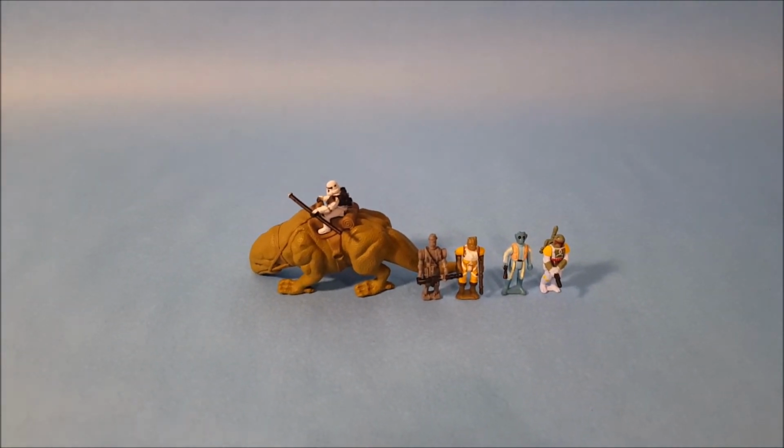All right, guys. So when you buy the whole set, or the toy, if you are lucky enough to find this toy in the box still, and I have seen them on eBay and Amazon, so you can still pick these things up, this is what you will get. You're going to get these 4 bounty hunters, the Dewback, and a stormtrooper. So I guess they might have been a little concerned about people actually wanting to buy a tiny little Dewback toy, so they threw the A-list bounty hunters in there to incentivize you to purchase. And it worked for me, so maybe it'll work for you.